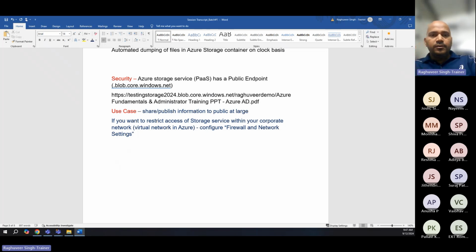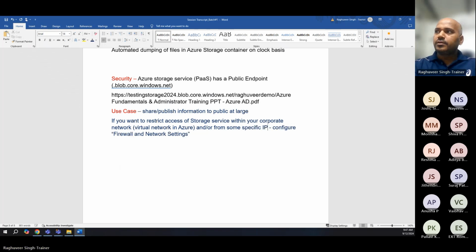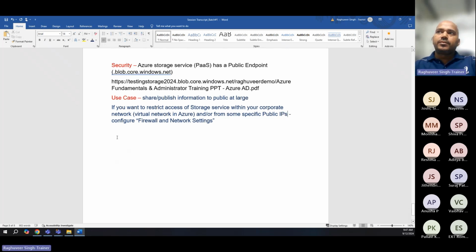So based on signals, you can restrict access to the storage account, which is from firewall and virtual network within your corporate network, and or from some specific public IPs. That's the second use case, right?